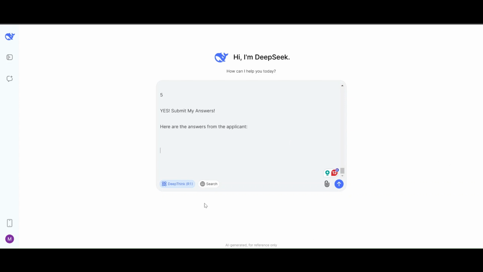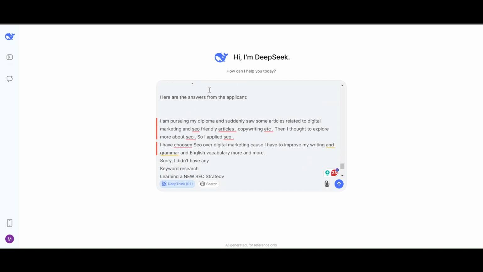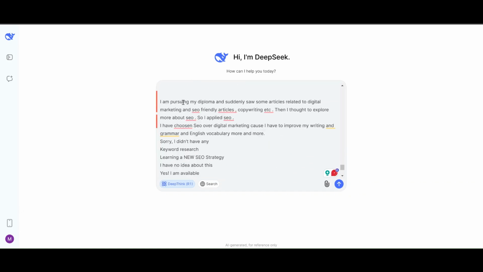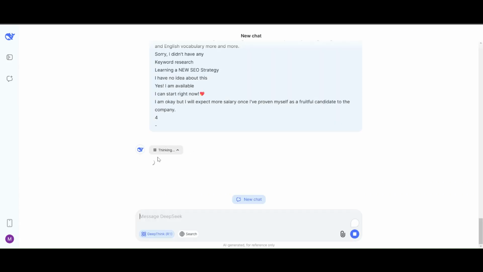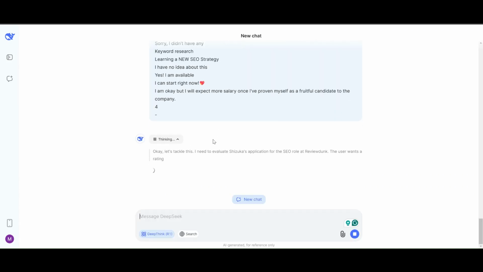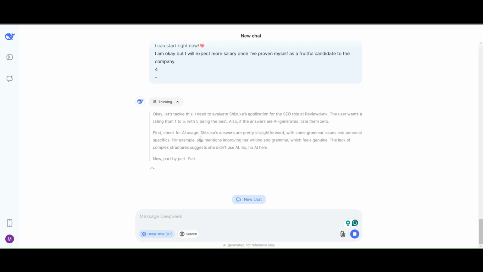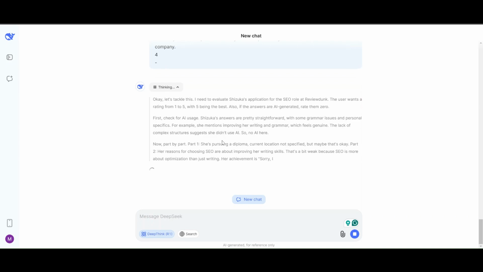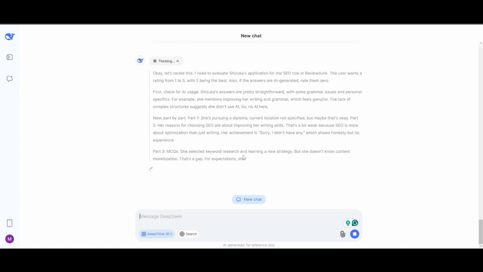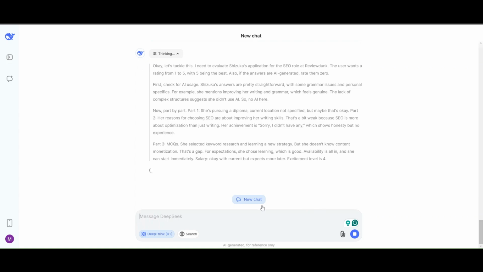And you can also do one more thing, that is if you name the candidate. See, I don't want to expose the candidate who has applied for the job. I will just write the name as: name of the applicant or candidate is Shizuka, and then we'll see. It will take a little time to think, 30 to 40 seconds, which it usually does. And once it's done, we will see how it's going to happen. I'll fast forward here.